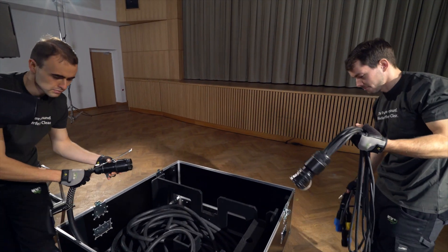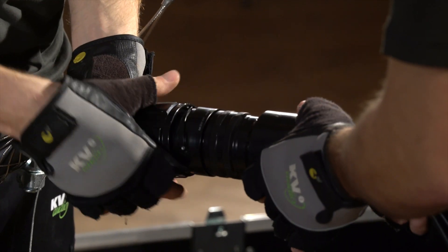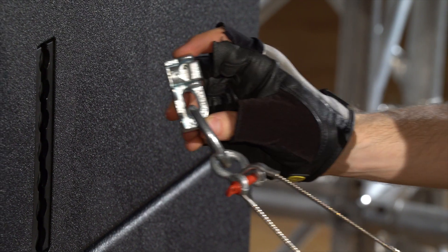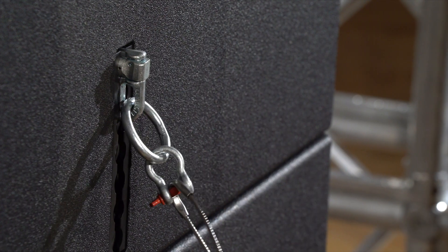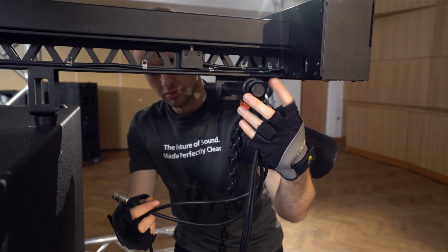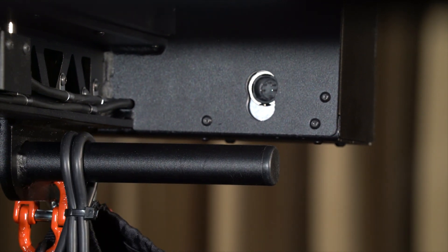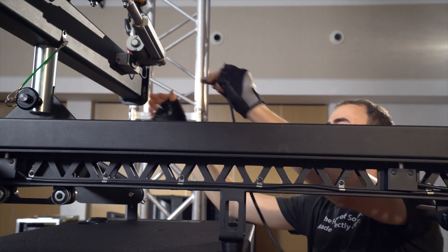Position yourself around the rear of the cabinets and connect the wiring loom with the multi-pin cable in the fly bar transit case. Then attach the cable strain relief to the top VHD 8.10 using the fly clip section at the base of the cabinet. Take the looped fly bar motor cables and sit them neatly around the extruded circular bar next to the tension chain bag. Then take the female XLR connector and connect it into the tilt bar located on one side towards the rear of the fly bar assembly.